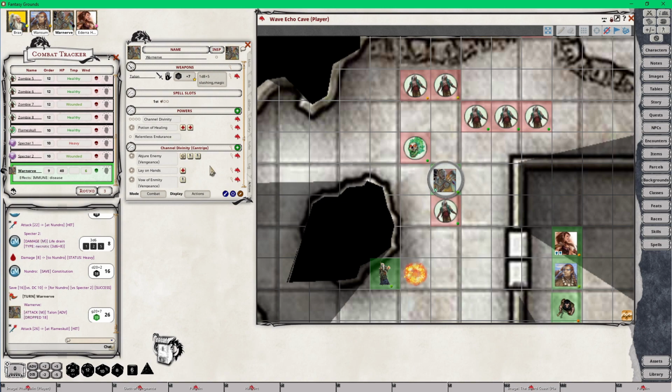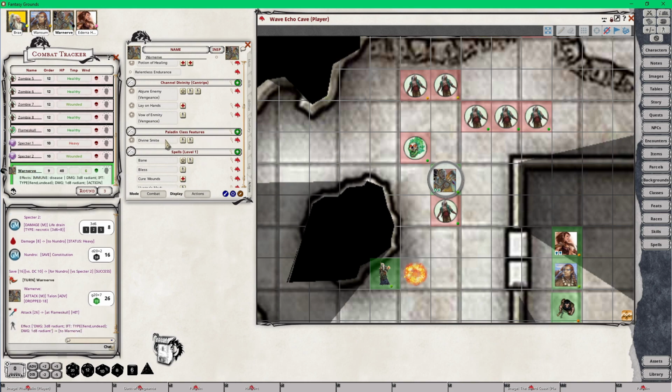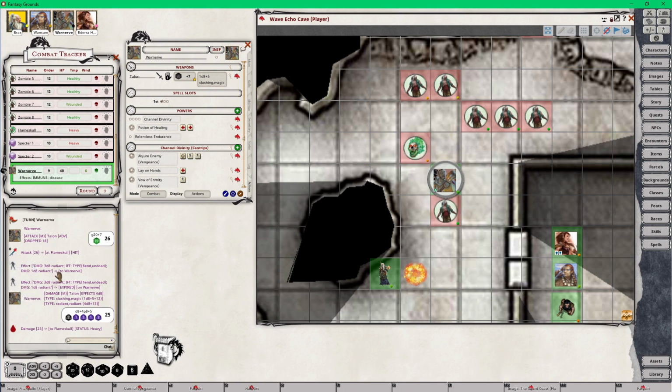Inspiration well spent. I will also use Divine Smite again, and I will damage this undead. He's heavily wounded. I did 25 slashing and radiant damage to it. And now I am going to fall back and tell Brax we need to get into that chamber where Adara and Wansam are. We have to get in there because we're about to be overrun. So I'm going to go ahead and move.